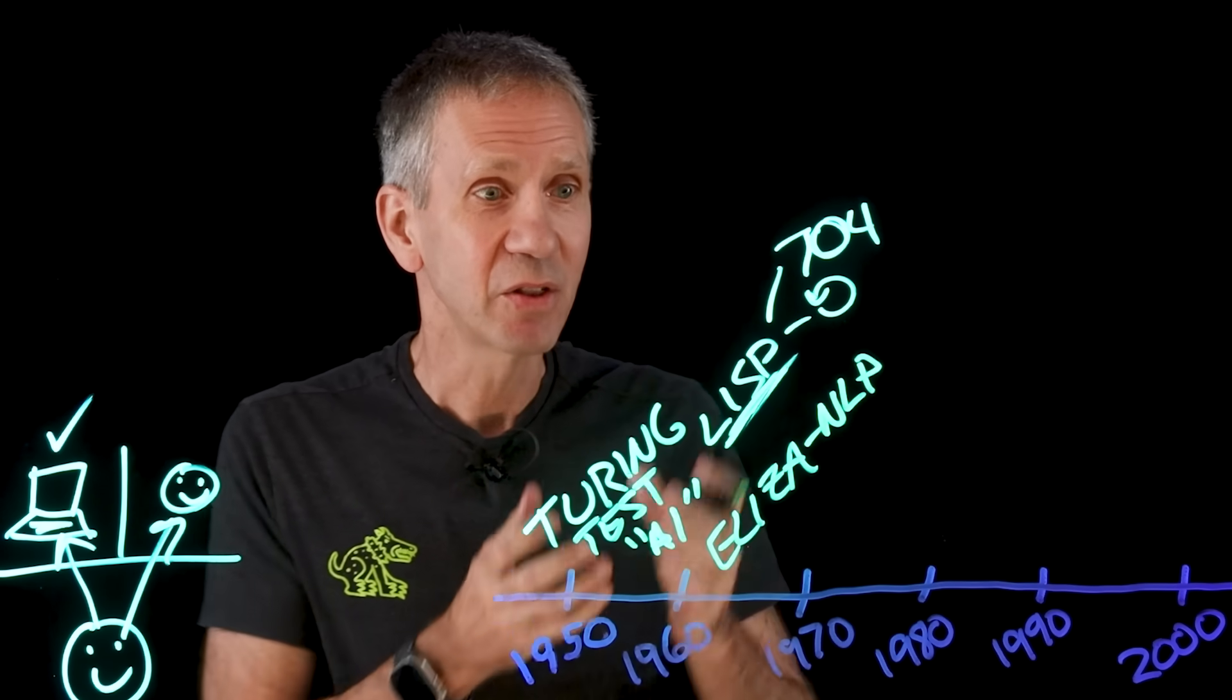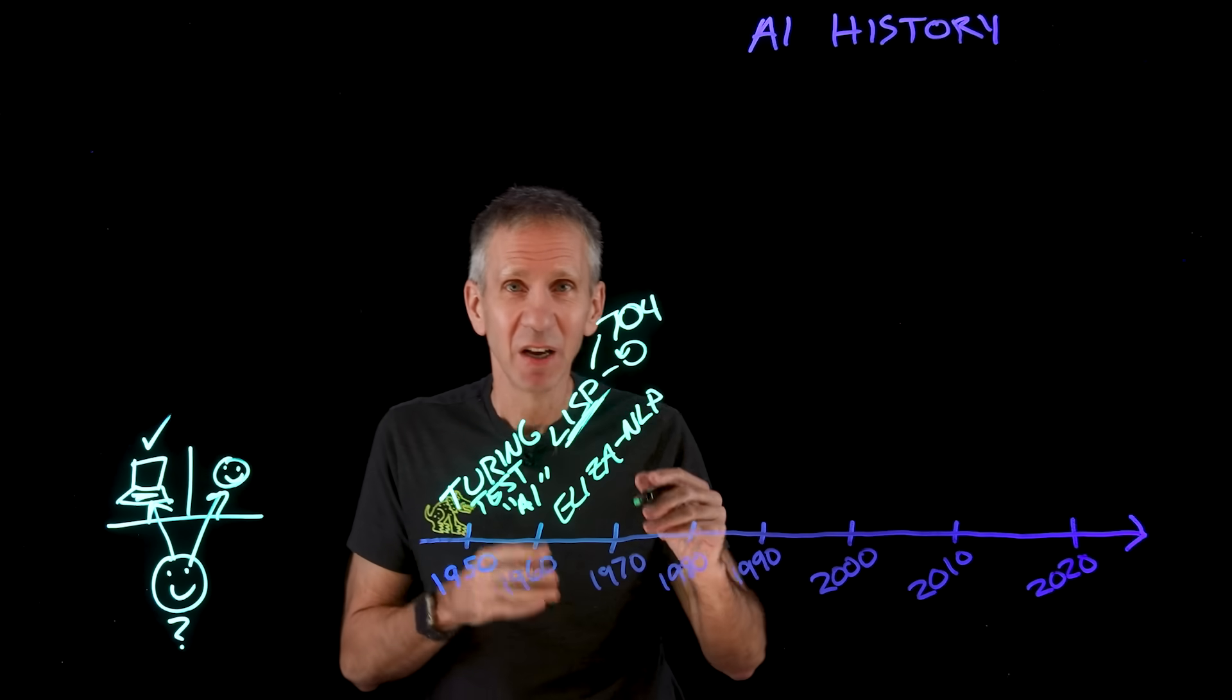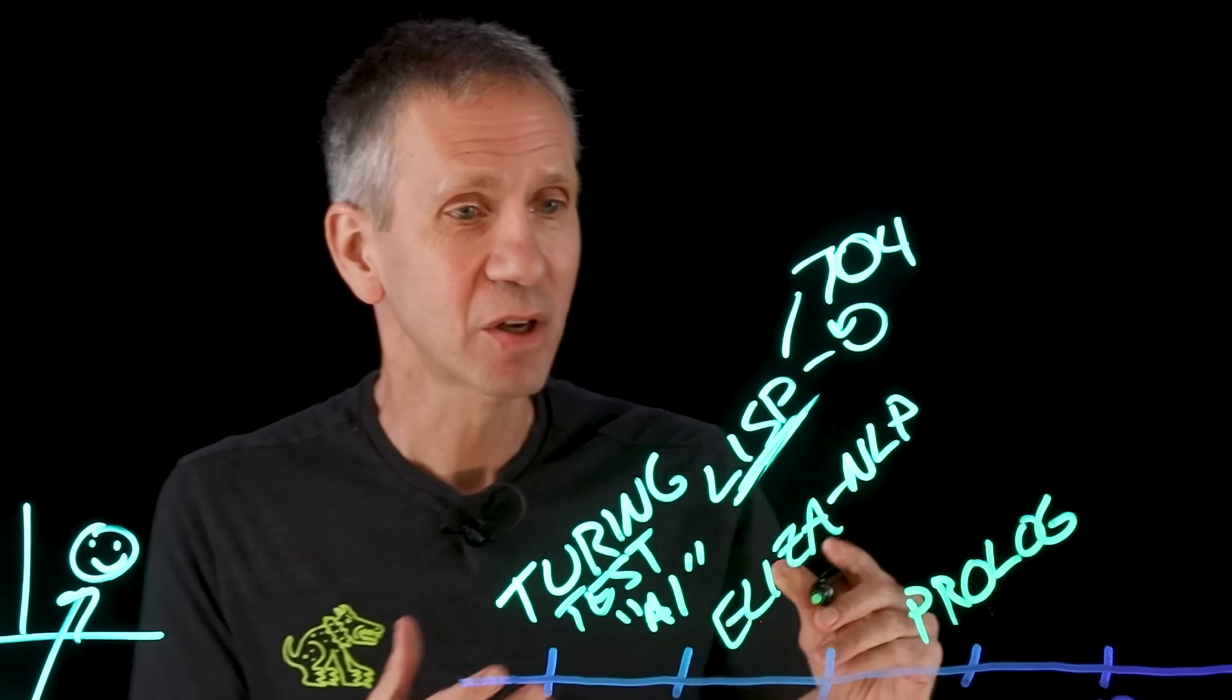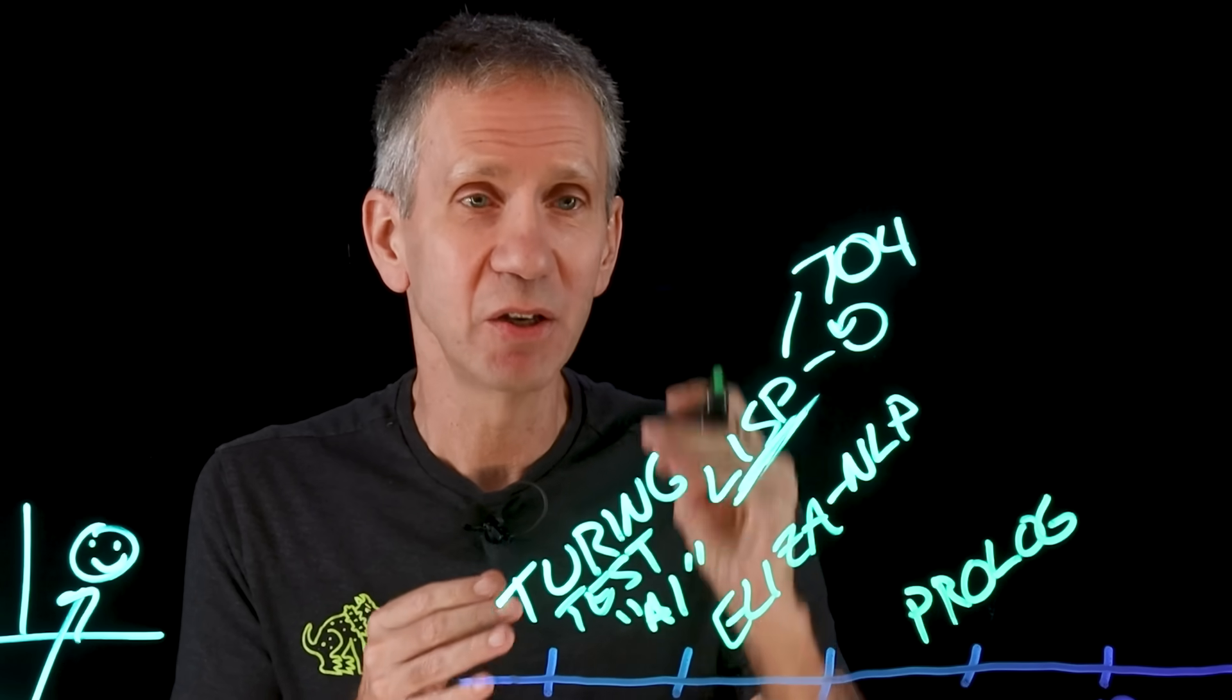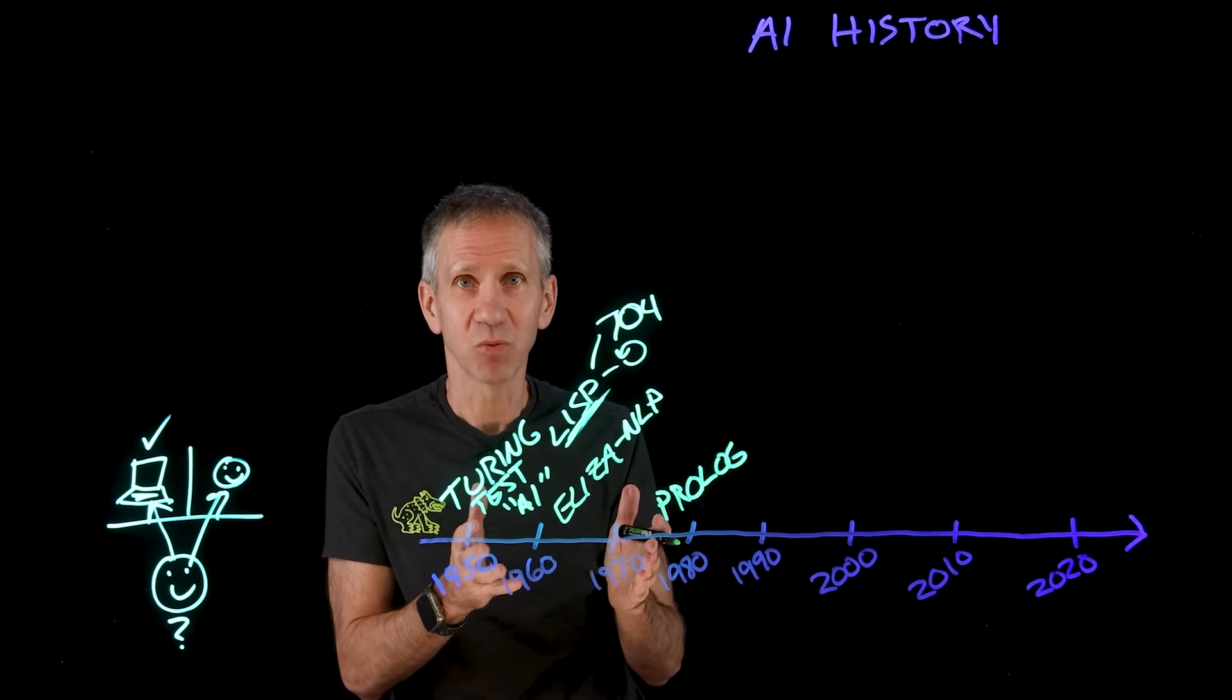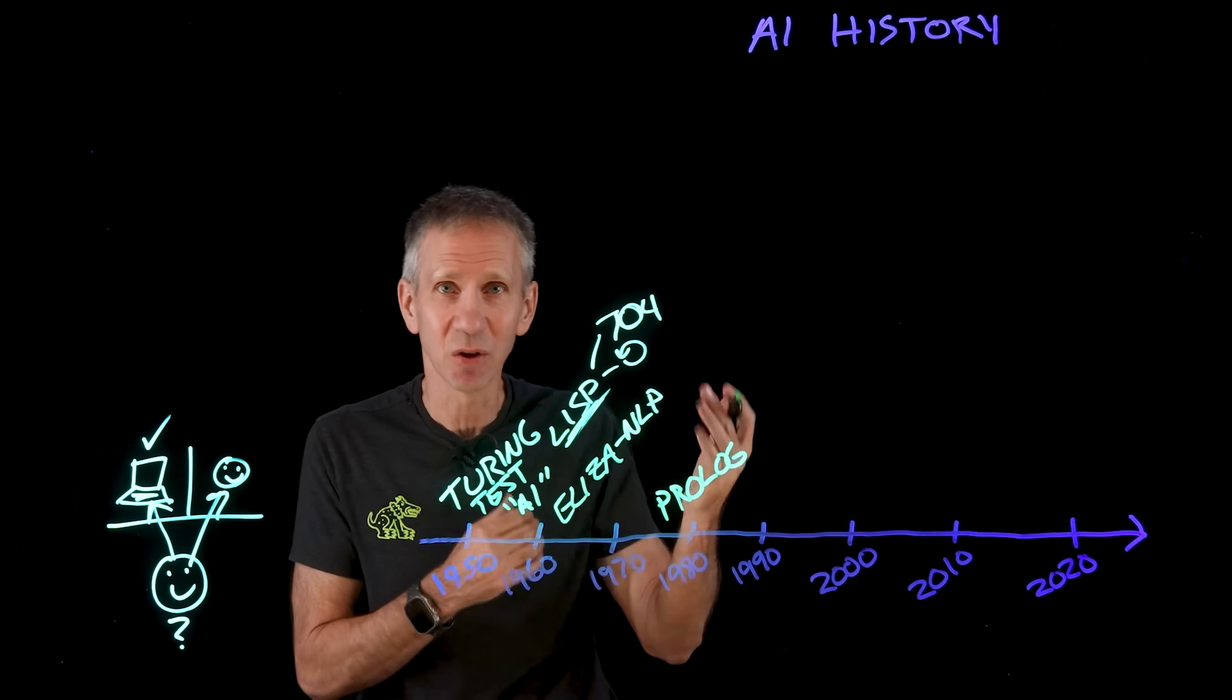In the 70s, we started having a different programming language that people started to glom onto for doing AI programming. And I really began to start using it in the 80s. And the name of the language is called Prolog. It was short for Programming in Logic. And the idea was, instead of having these recursive systems that we had with LISP, with Prolog, we had a bunch of rules. And you would set down a whole bunch of rules, maybe relationships or things like that, and then have it run inferences against those things. But again, with both of these systems, one of the major hallmarks was if you wanted to make your system more intelligent, add more capability to it, you had to go back and add more code. So you were programming these systems. They were not really learning in the sense that we think of it today.